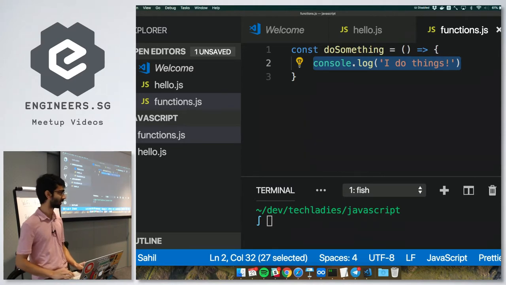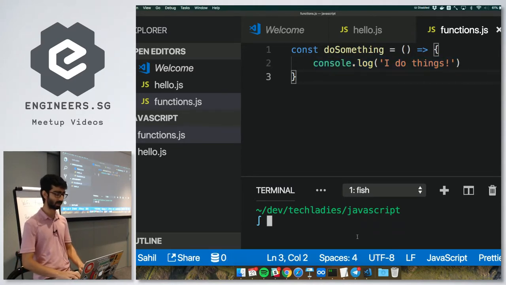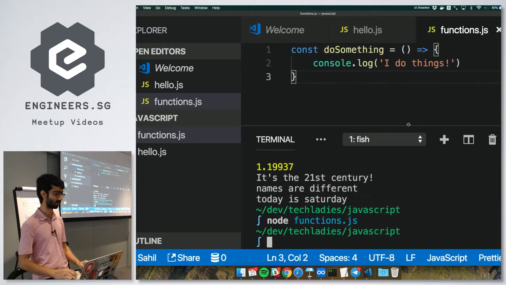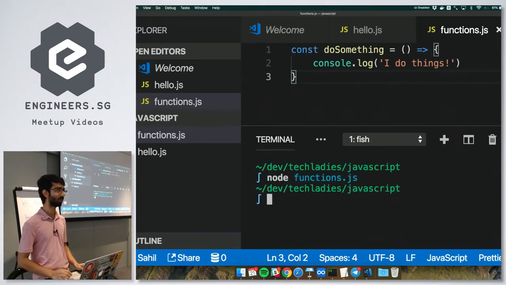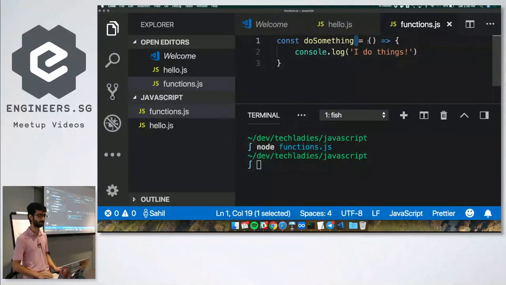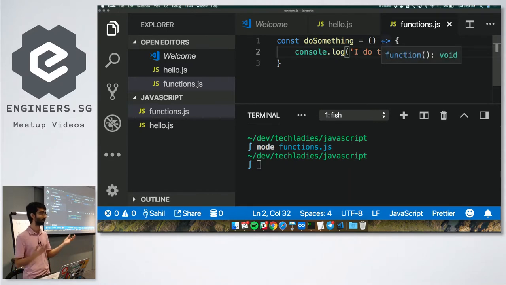So now if you save this file and you run it using node functions.js this time, because that's the new file that we created, if you just run that, you'll see nothing happens. If you see an error, let me know. Most likely, there's some typo. So just make sure you have the equal sign, parentheses, arrow, curly braces, body. Okay? So now this is different from before. Before, when we said console log, we would immediately see it in the result when we ran the program. Now we've put it in a function, and we don't see it.